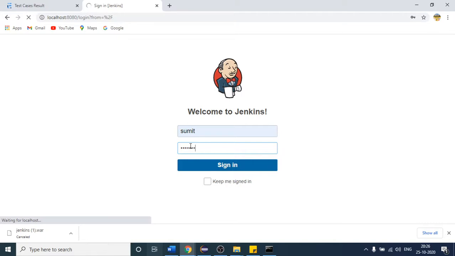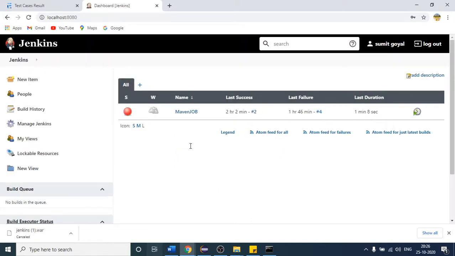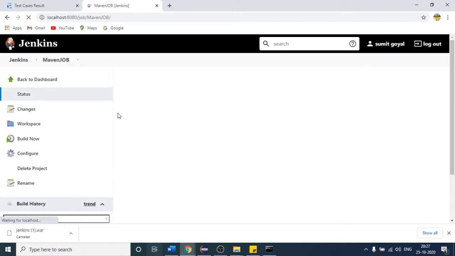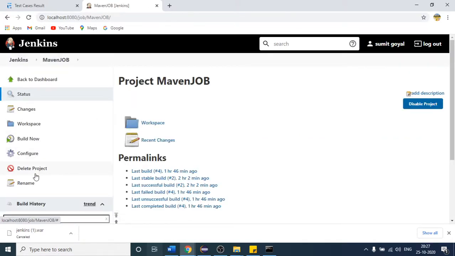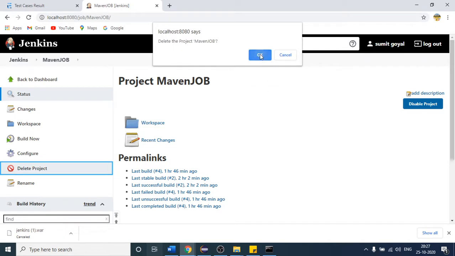Okay. So let me delete this because I have already created this. Okay, so you will not see this screen when you log in for the first time. So let me delete the existing projects which I have created earlier.